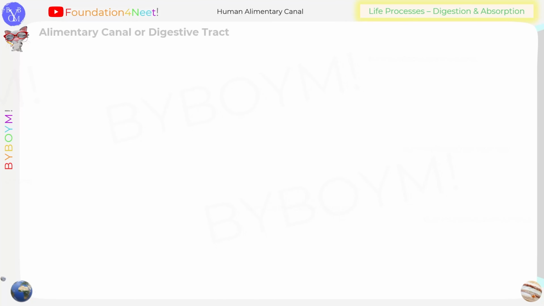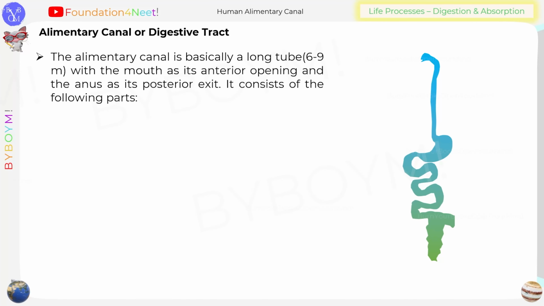Now we are going to talk about the alimentary canal. What is the alimentary canal? The alimentary canal is a very long tube. It starts with your mouth and ends at the anus. So basically this long tube is what gives humans the tube within tube body plan that you might have studied about in diversity. The first structure is the mouth.